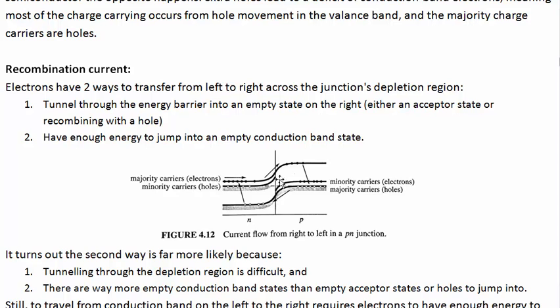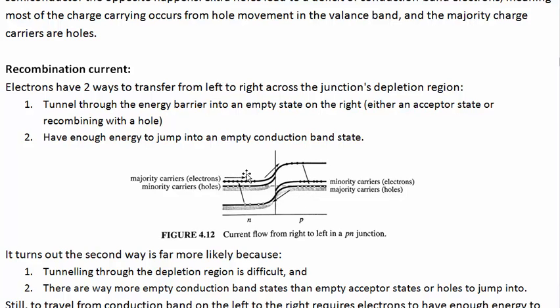It turns out that that's kind of difficult to do, because there's not a whole lot of states over there that are available compared to the vast number of conduction band states up here. So an easier way is for them to just have enough energy. This is their potential energy, but their kinetic energy might be higher if they're moving around really fast. So imagine there's some heat involved. Then they may be able to just jump across this barrier and end up in the conduction band over here on the p side. Once they get there, because there's a lot of holes on this side compared to the number of electrons, they're very likely to smash into a hole and recombine, eliminating that electron hole pair.